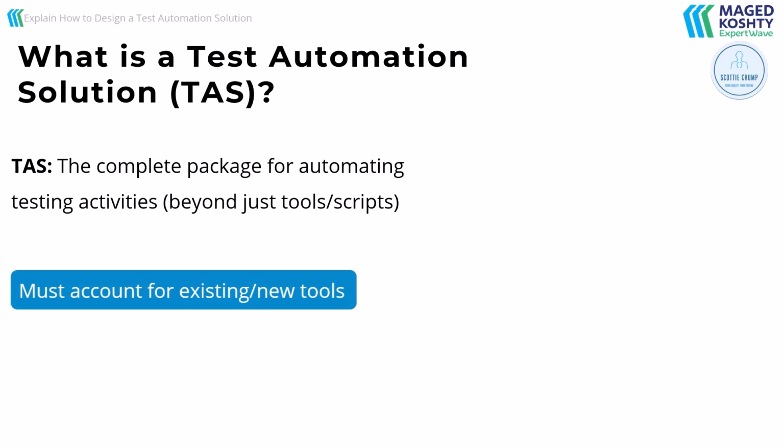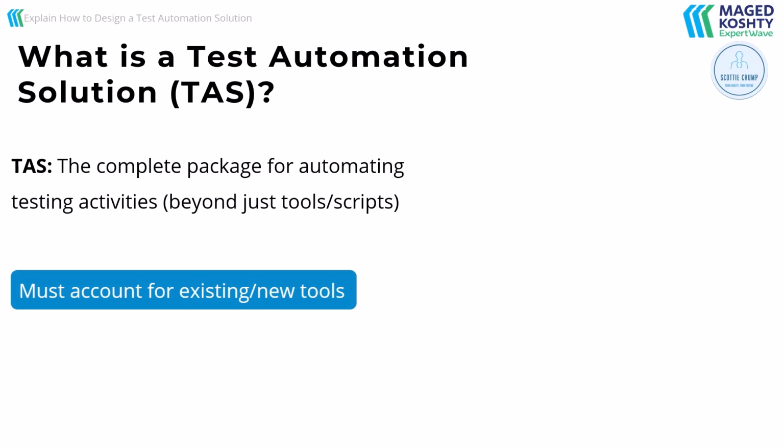What is a test automation solution? So, what exactly do we mean by a test automation solution, or TAS? Well, a TAS is basically the complete package of everything you need to automate your testing activities. It's not just about picking a tool and writing some scripts. It's much more comprehensive than that.